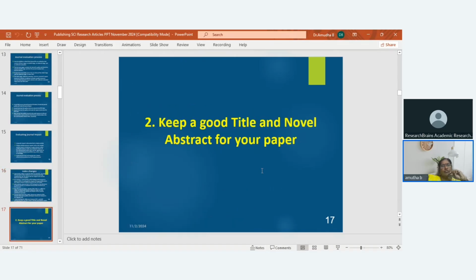So this is about how you select the journal for your publication outlet. That depends upon what kind of research you are doing, and depending upon the research you are doing, you have to choose your journal. For example, if you are going for an image processing technique, then you have to choose medical imaging journals, which are available in the PubMed database.